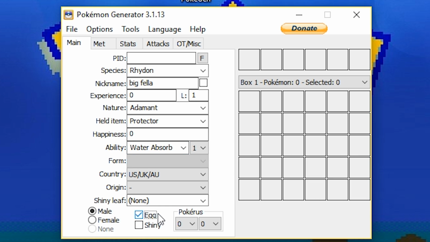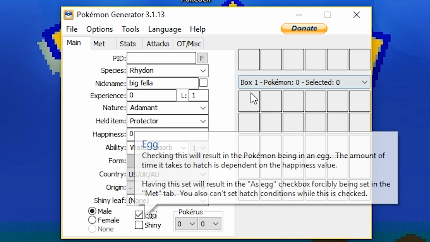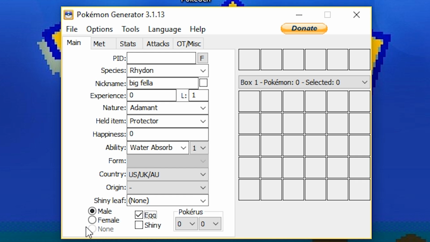And also, you need to make sure to check the egg button. If you don't check the egg button, it's not an egg. So make sure you check the egg button, please. Please make sure you check it. If you don't, I mean, I can fix it, but I'd rather you just did it yourself, though. And you can choose male or female. It doesn't really matter.